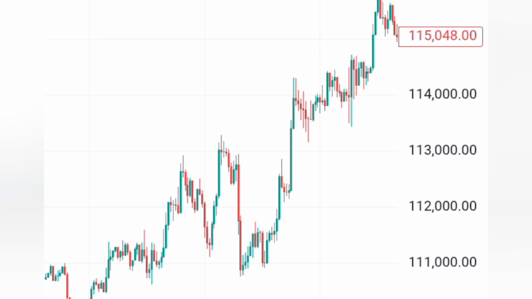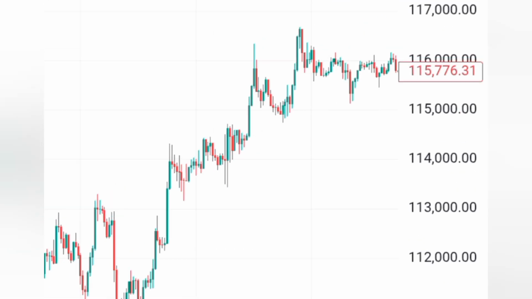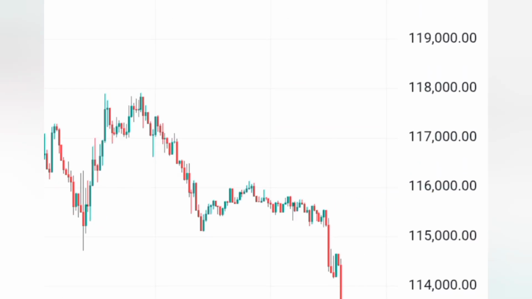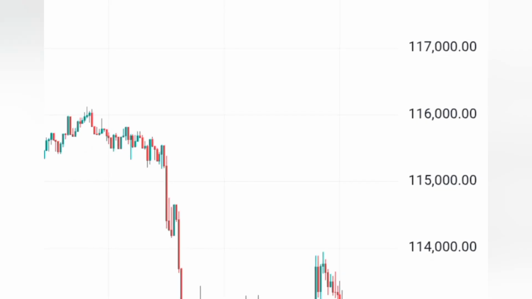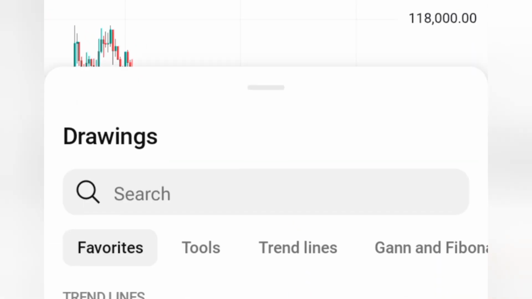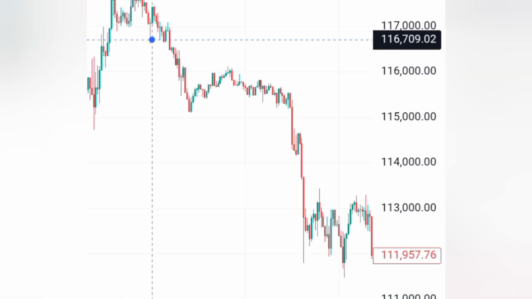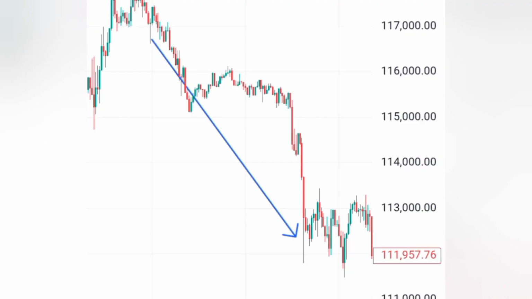So let's get started. Pattern number 1, we shall see the hammer. Now the hammer usually appears after a downtrend. After a downtrend, it has a small body on top and a long lower wick. Let's see it. For example, this is our downtrend. The market is moving down, so it is in a downtrend, guys. Now we want to look for the hammer. We said it has a small body on top and a long lower wick.